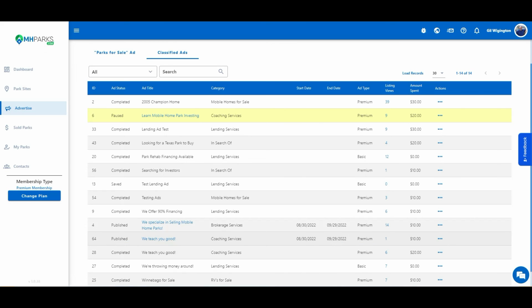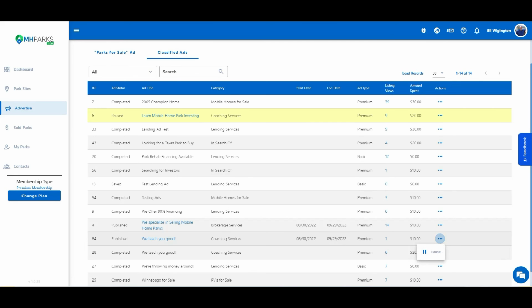You'll be able to look at your advertisement by just clicking on its title while it's published. When it's not published, you can't click on the title. But when it is published, you can just click on it, review it again if you need to, and you happen to notice that there was a spelling error.